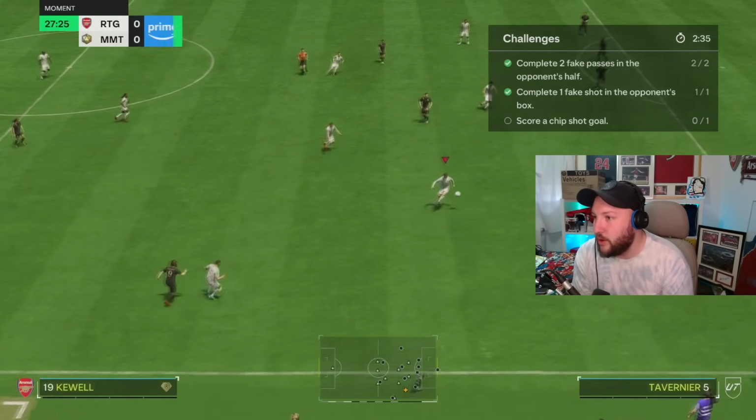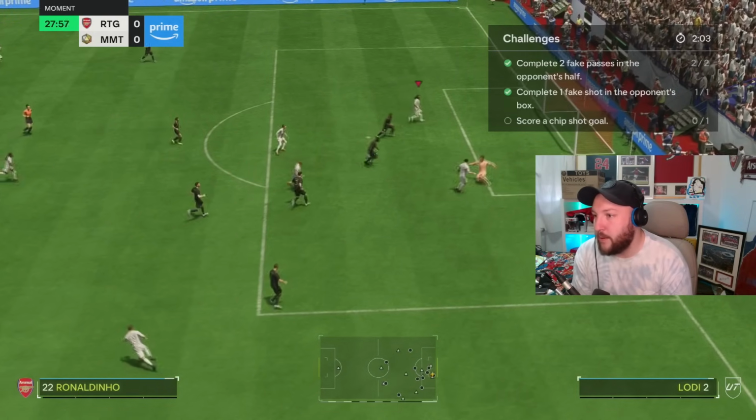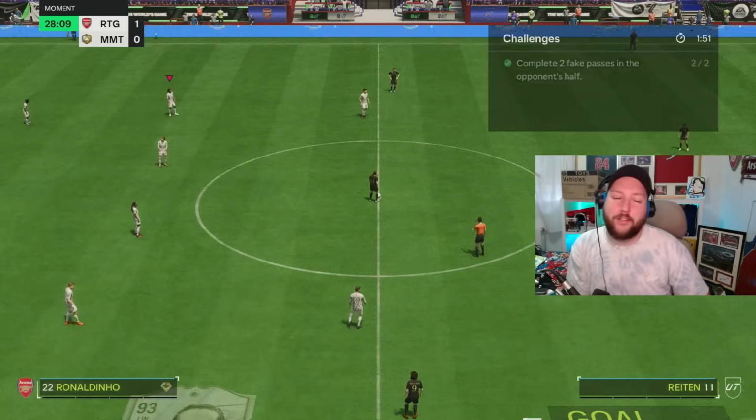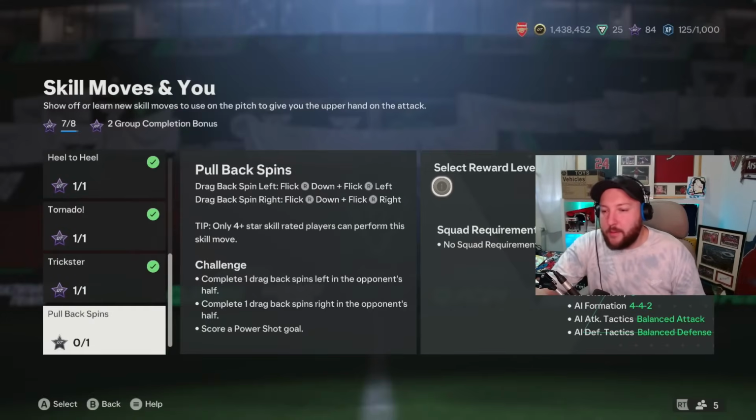There's a few angles you can do it, or there's a couple ways you can kind of cheat it, which is going to be showing you now. So what you want to do is pass it across and then chip it into the goal, just like that. Nice and simple. You don't have to go over the keeper. Just wait for him to commit out, and there you go. That one is complete.